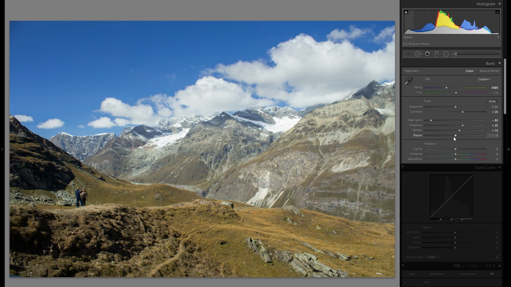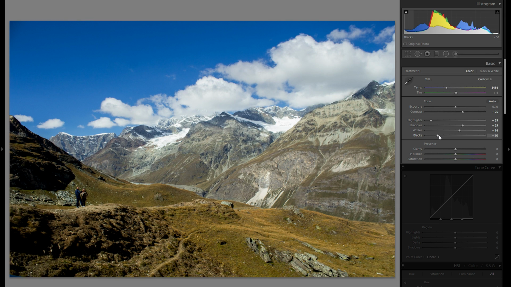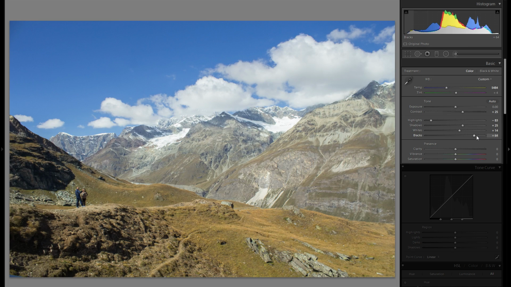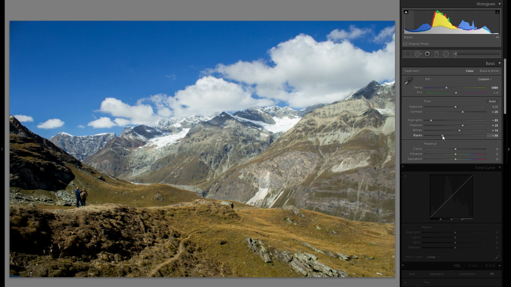case around +14. Now with the blacks, by bringing them down you can make your dark parts and shadowy areas even more contrasty, or you could of course also bring them up. So in this case I'm gonna bring them down a bit, and I think it really works, especially to dramatize certain elements, from 0 to around -40 here.